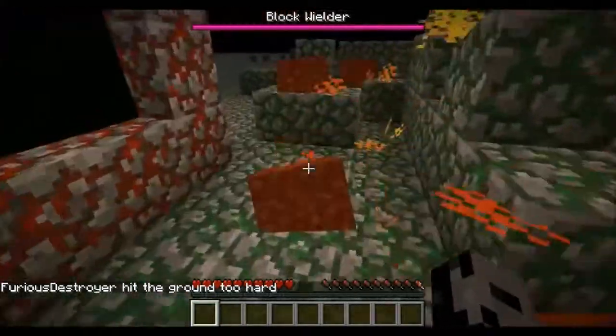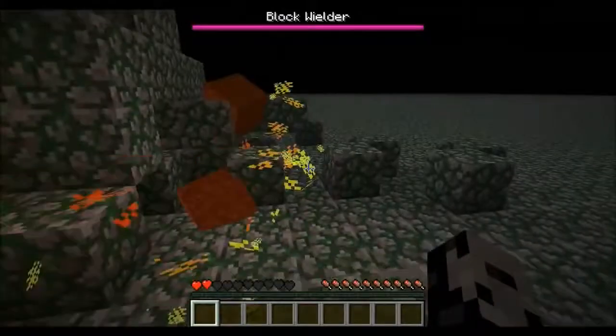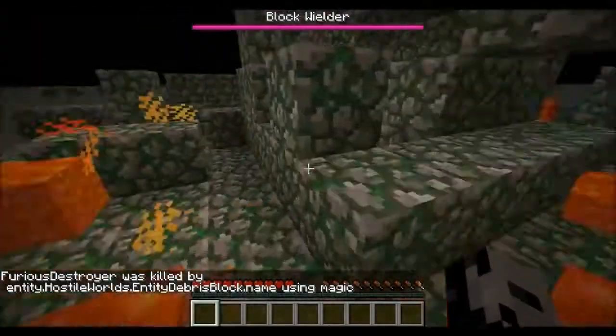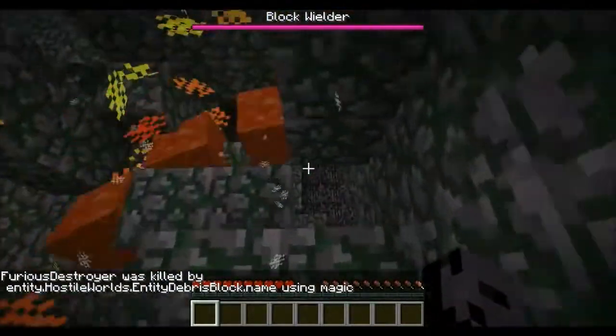Out of my way, bro. And I'm dead again. Yeah, this is not gonna be easy to get where I need to get now. Okay. So yeah, the blocks are constantly hitting me. They're even hitting me now. I really need to get away into there. I'm dead again. All right, where's that hole? Should be right there. Where is it? That's not it. There it is.